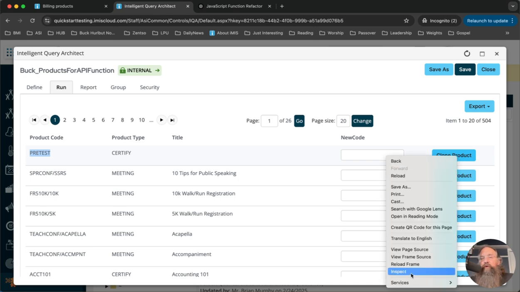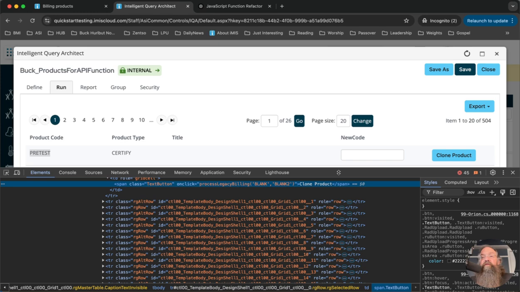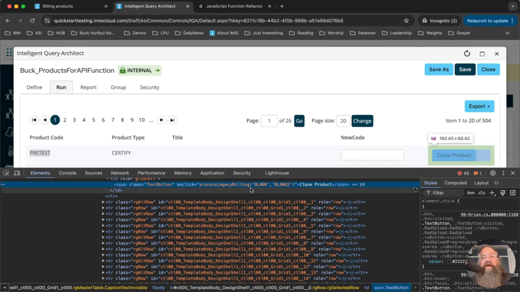If I look at what's being produced here for this code inside of my IQA, you can see that by the time it converts from TSQL into HTML, it's giving me legitimate code. And here's the on click. You can see those double single quotes are now just treated as individual single quotes. So I've got a double quote out here, single quotes on the inside, and double quote on the outside.